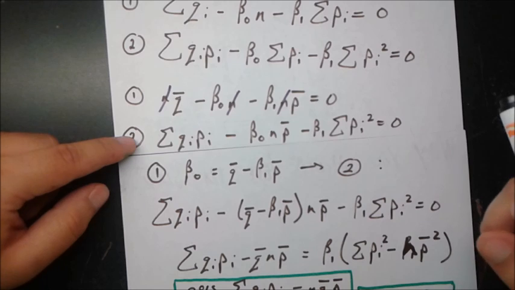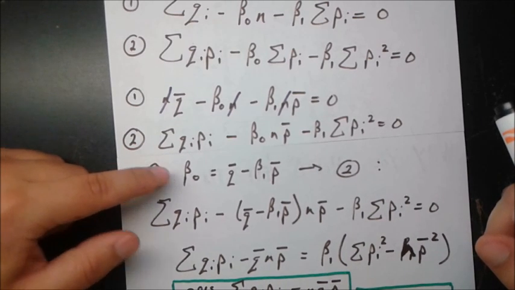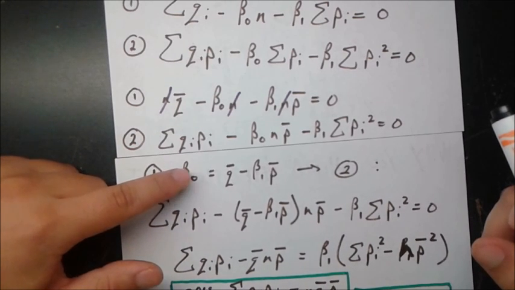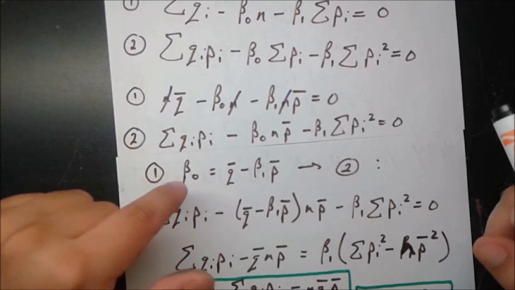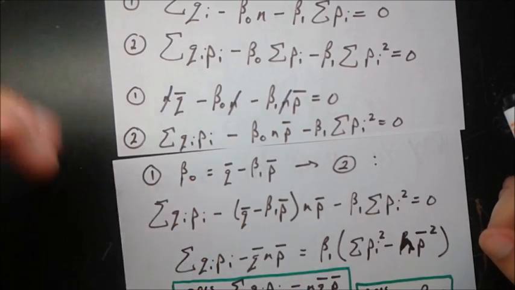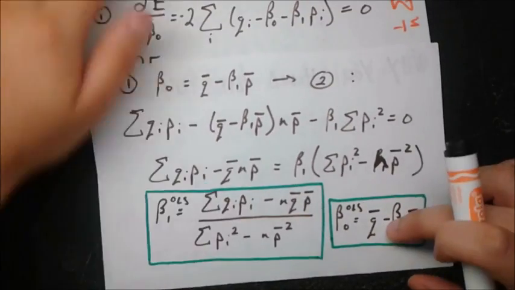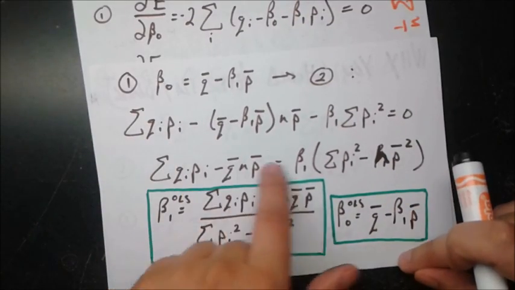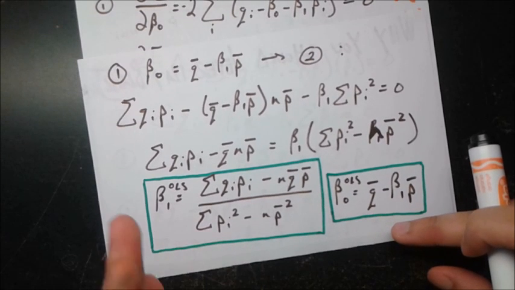Now that we have this final equation for 2 and this final equation for 1, we have this in terms of beta naught. We have beta naught in terms of beta 1. We're going to go ahead and plug this beta naught into this beta naught to try to solve for beta 1, right? So we're going to plug this into 2, and it's not that hard. It's just a little bit of rearranging of terms. So we see all that going on here. We'll just skip to the good part where we're finding the answer.